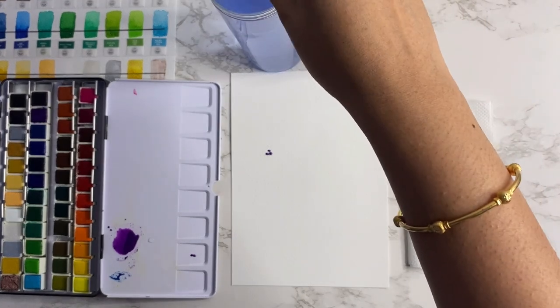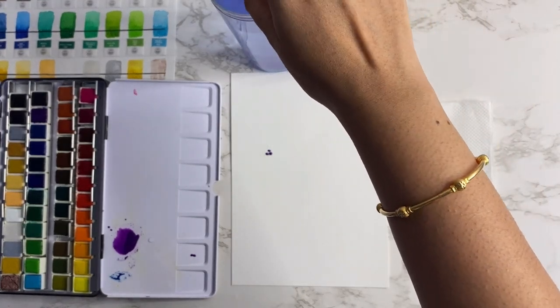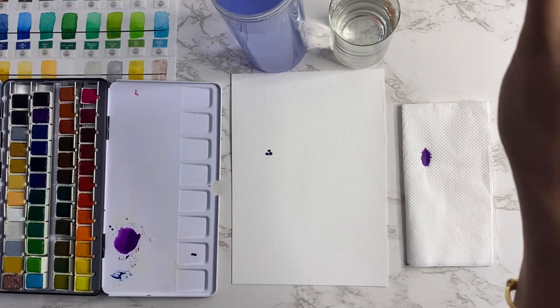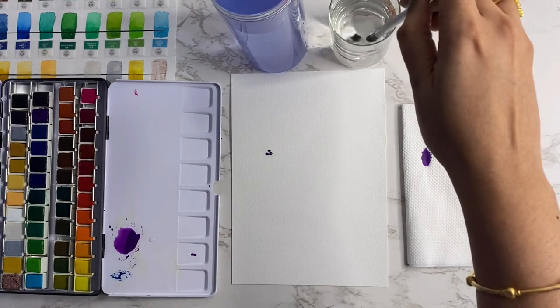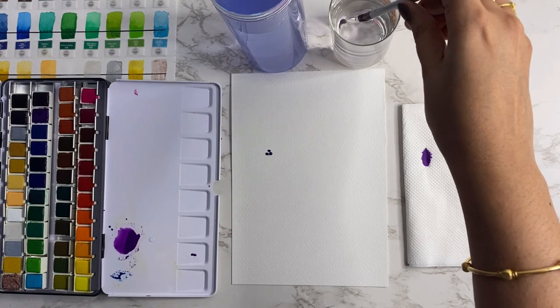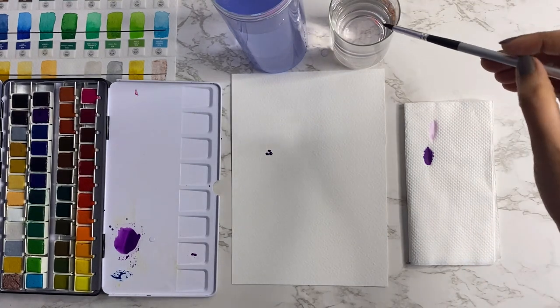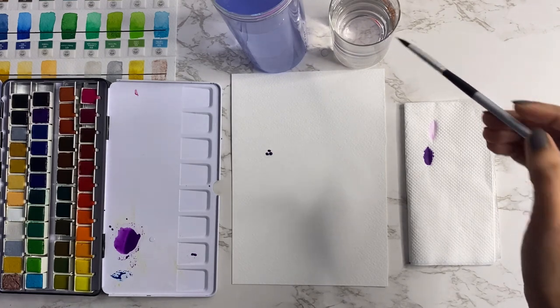Dip in dirty water, wipe the excess water and then rinse in clean water, wipe off the excess water. Your brush should not be soaking wet but fairly wet.